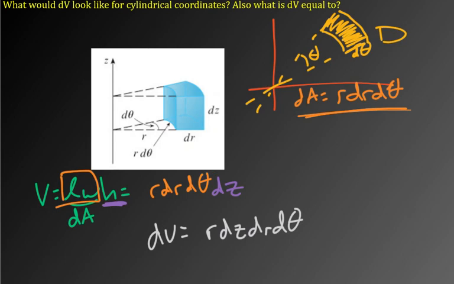But don't look at it as anything other than really length times width times the height. The length times width comes out of this, and then the height change is just dz, right? So that's what we're going to use to help us do these integrals. And now I just really want to do one of them. So I want to evaluate this triple integral.